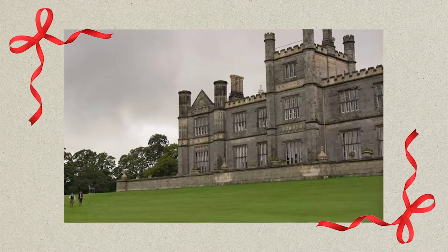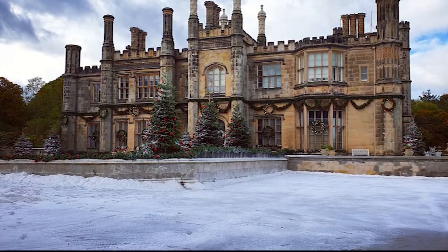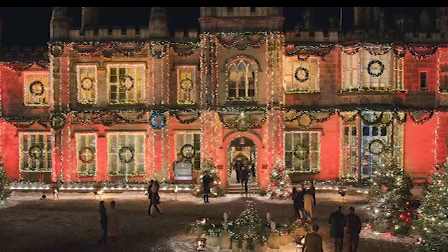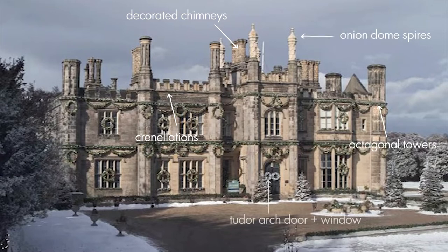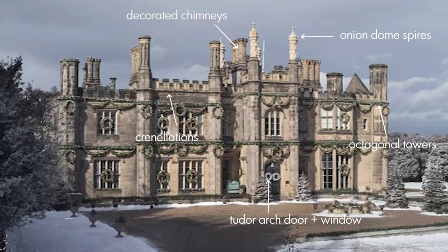Moving back across the pond, we're heading to Scotland in Castle for Christmas. If you're not into cheesy movies that have all of the Christmas feels then this might not be for you, but luckily I'm all about the cheese. Starring Brooke Shields and Cary Elwes, we see the character of Sophie Brown return to her ancestral village in Dunbar, Scotland and purchase the local castle. The majority of the film is set at Dunbar Castle, which in reality is Dalmeny House, located in South Queensferry. Built in 1817 and designed by William Wilkins, the ornate mansion was constructed in a Tudor Gothic style and was actually the first in Scotland to be built in that style. It drew particular inspiration from East Barsham Manor in Norfolk and Hampton Court Palace, both built in a Tudor Gothic design.